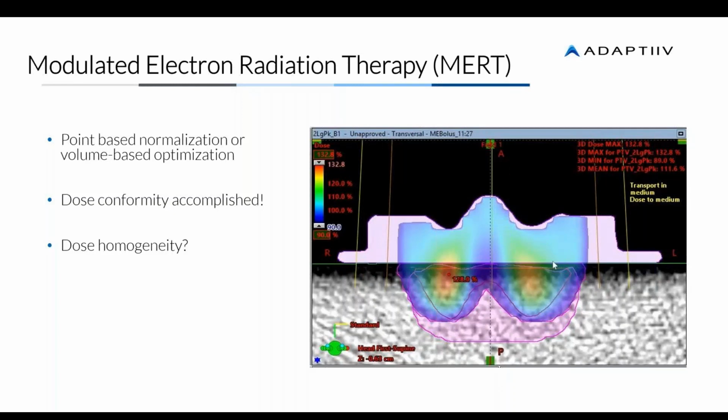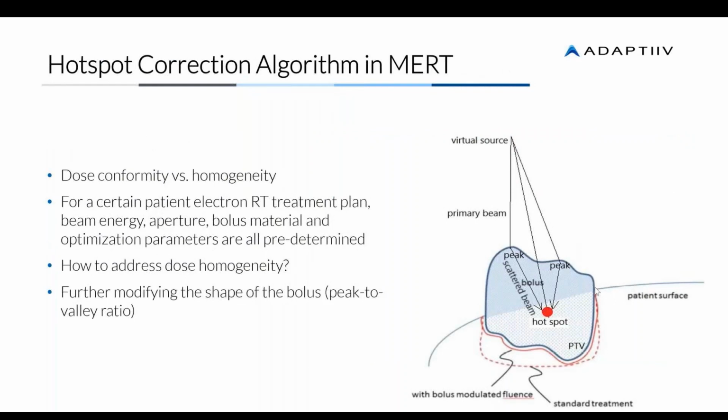The second part, or the second iteration of our module, addresses the dose homogeneity. After the first modulation, after we modulate the surface of the bolus, accounting for the shape of the PTV and the shape of the initial prescribed dose, the added bolus material creates additional material where additional scattering of the electron beam can occur.